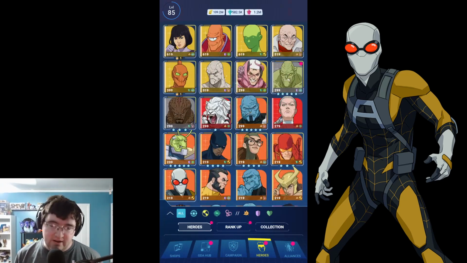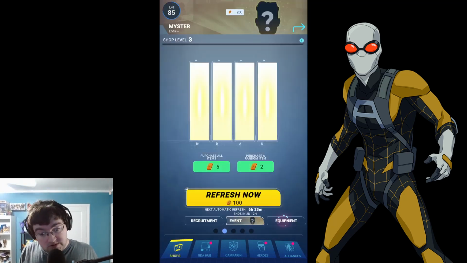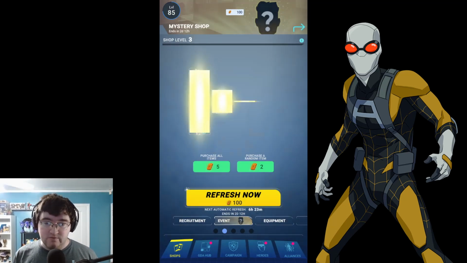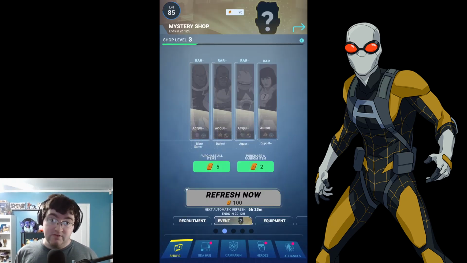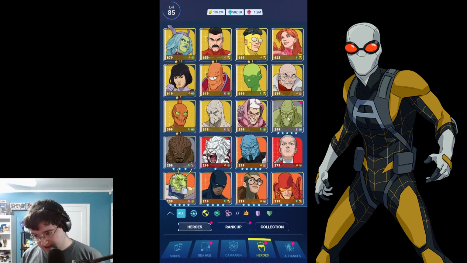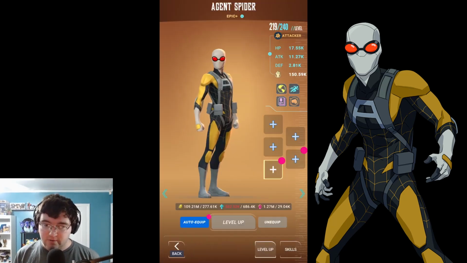Agent Spider. Now, I'm a little tardy to the party on this one, but coincidentally, we do actually have the mystery shop event going on right now, which does have the slight chance of giving you an Agent Spider, so it actually works out. Kinda. I say as I'm justifying my actions here.